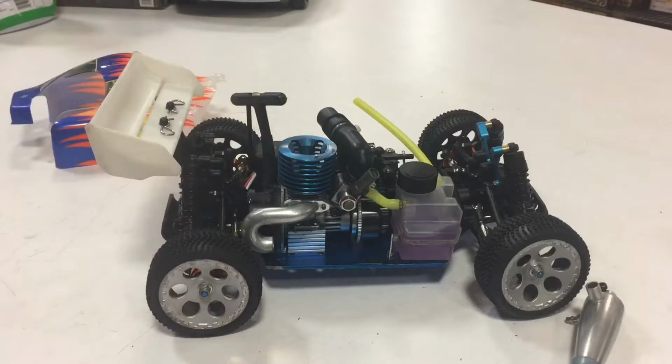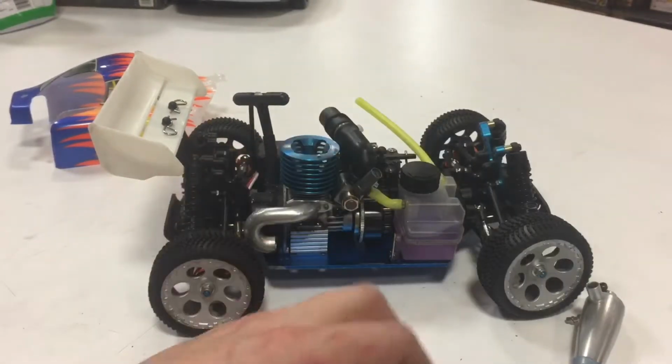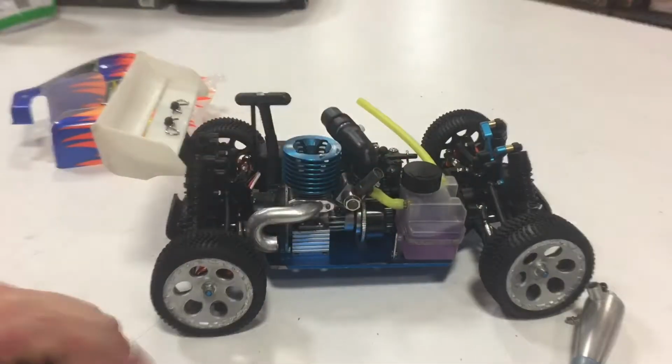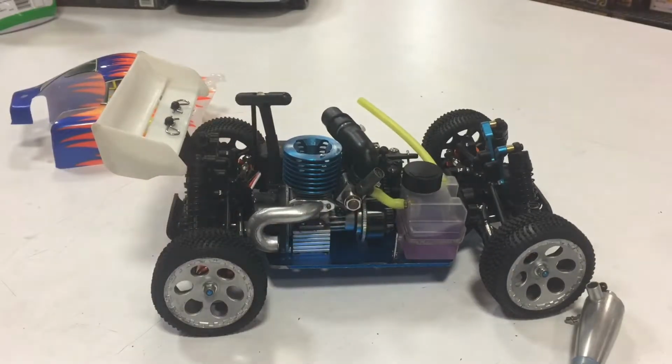But we're just going to swap that out, pull the engine, pull the clutch bell off, drop a new bearing in. Hopefully that fixes it. We're doing this to make sure that our clutch bell and spur gear stay in constant mesh, and we're not grinding up our flywheel either. We'll give that a shot and get back.